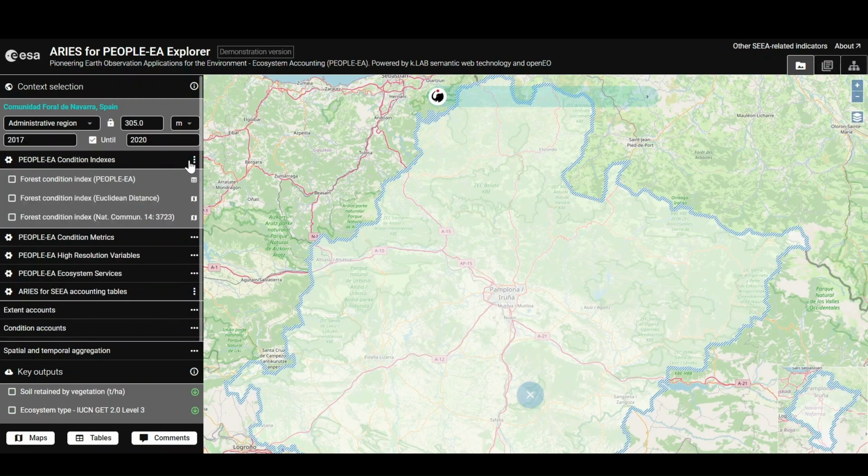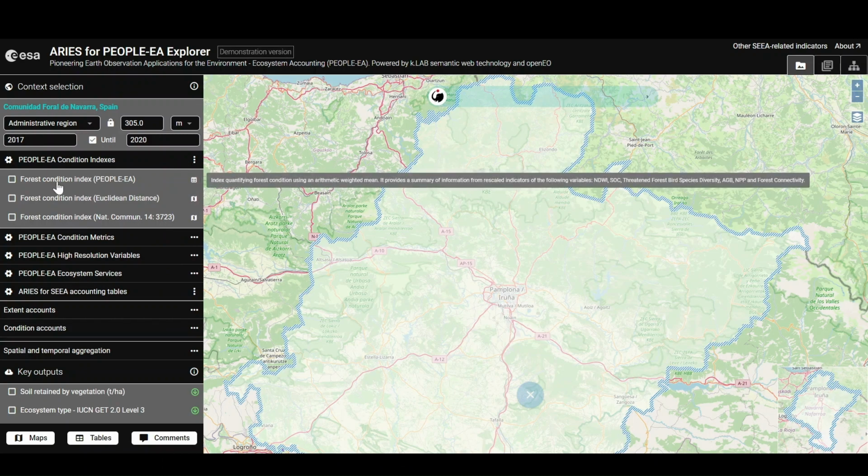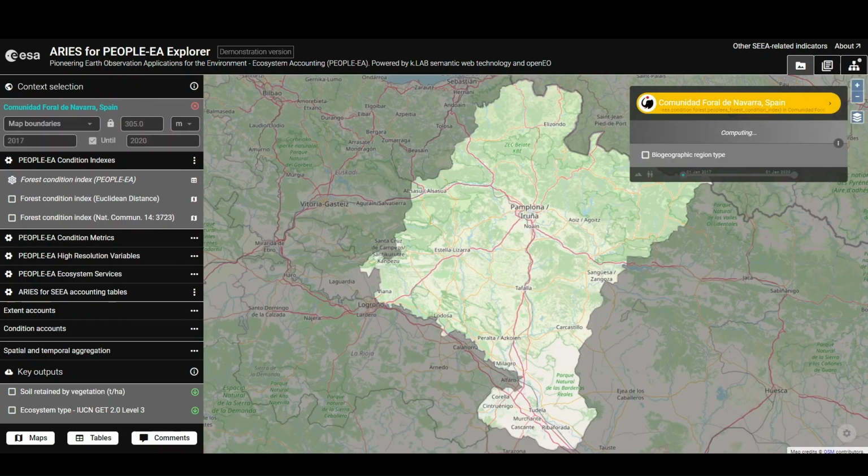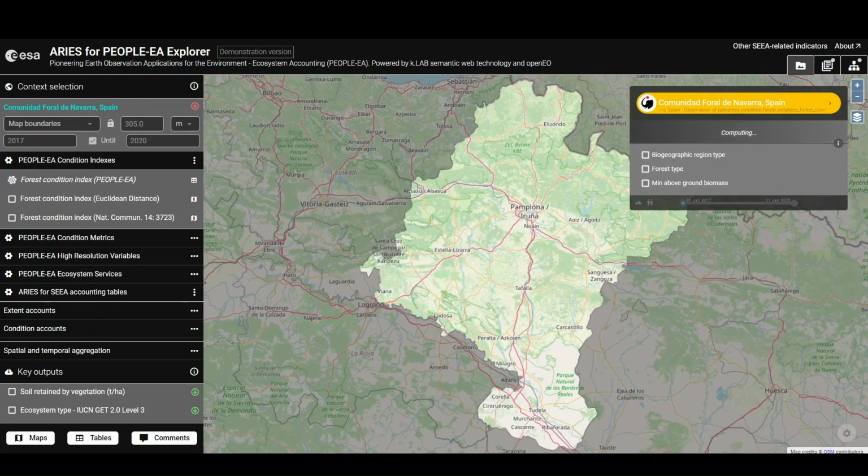I will now trigger the first option, the forest condition index for people in this region over this period. As you can see, in this case, I obtain as a first observation the biogeographic region and the forest type.